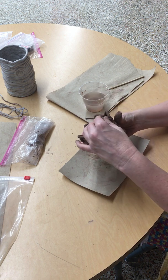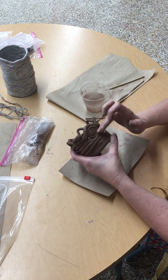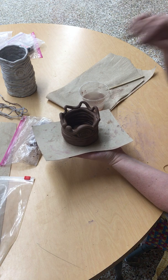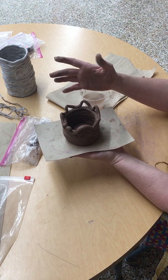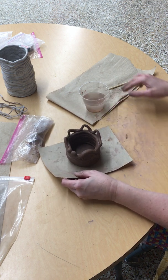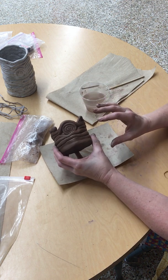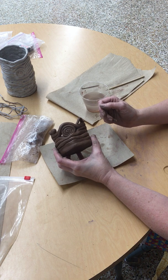Okay, so what happens now? What is the next step in this piece? Well, we have to let this dry. So it needs to be sitting on the cardboard that was provided for you, and this is going to dry until it is completely finished drying by air, and then we're going to be able to fire it. Once this piece is fired, then we are going to decide if you want to keep it in a terracotta brown fired state, or if you want to glaze it with a set of glaze colors that we have purchased.